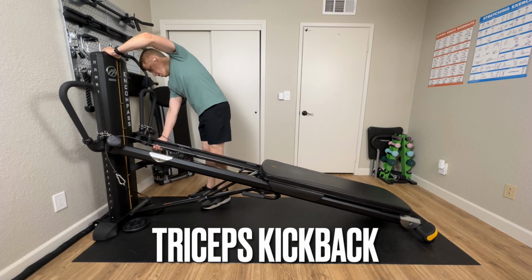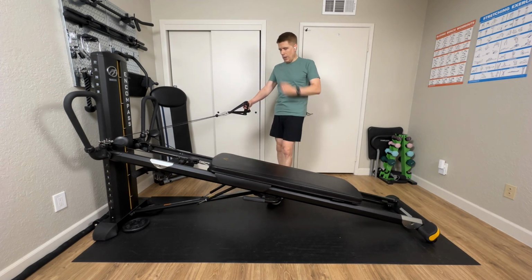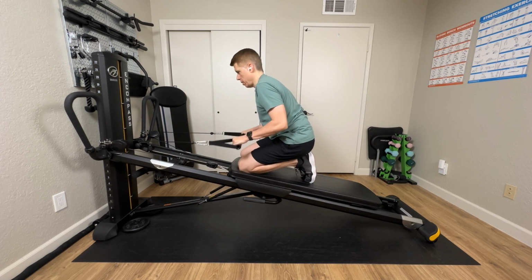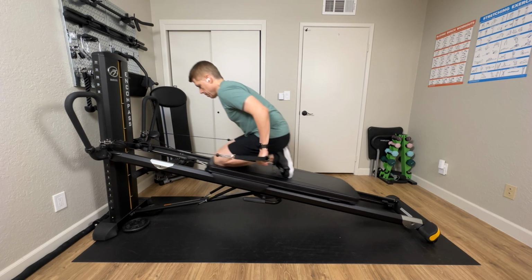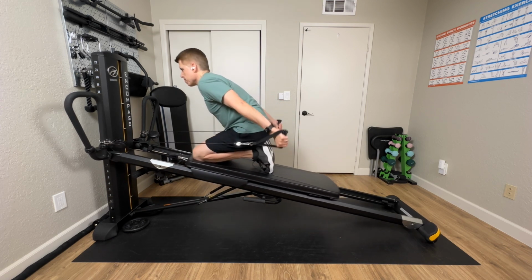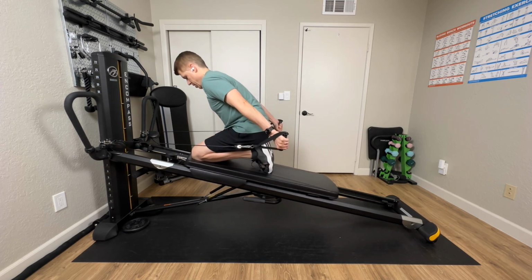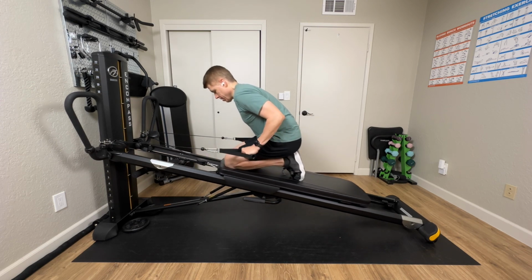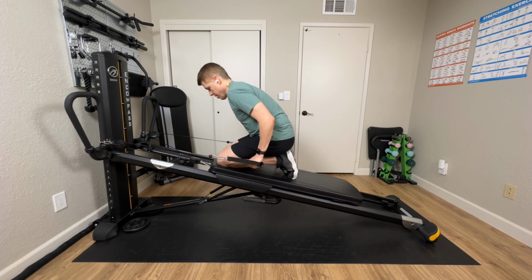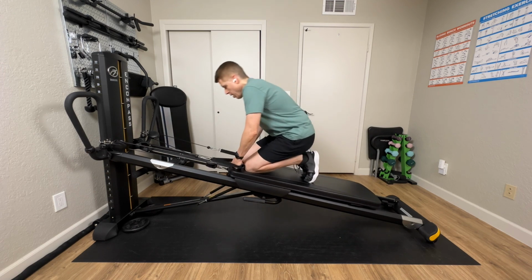For this next exercise, the triceps kickback, I'm going to lower the glide board a bit. I'm going to perform this in a kneeling position, but you could also do this in a prone position or lying face down on the glide board. Let's get started. Finish up your last few reps. Then knuckle down to come up safely off the glide board.